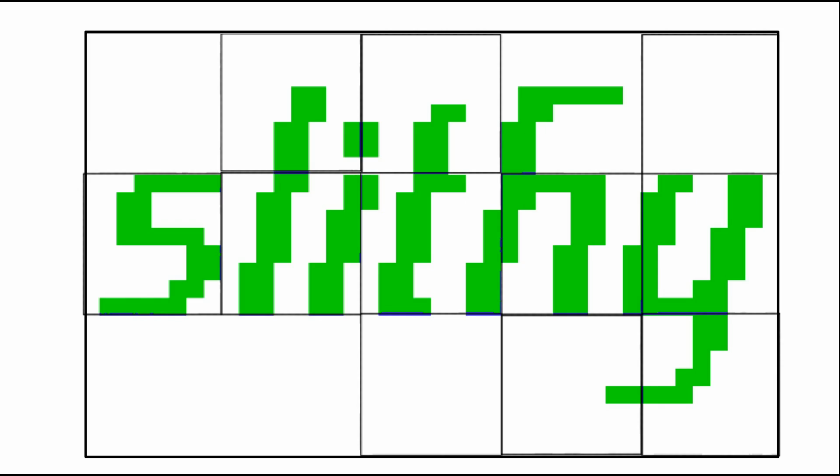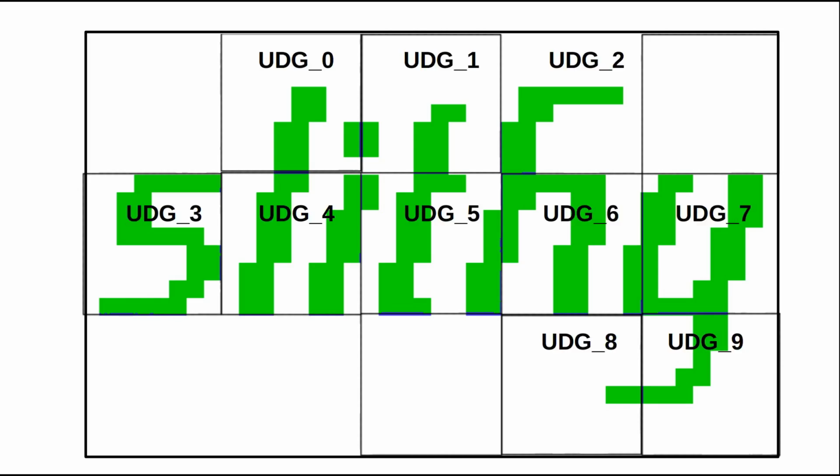Here we can see all of the UDG tiles that we needed to make the stylized version of the word Slithy, starting with the top row where we have 3 custom characters. The first one, as we saw in the code, has the top of the L and half of the dot over the I. The hash lines are there to better show where the tile divisions are, but for more clarity, let's add the constants we are using in the code. Now we can see all 10 UDG characters identified, and that we need a row of 5 tiles on the second line, then 2 more on the third line. Now let's go back to the banner data and see how we put that in.